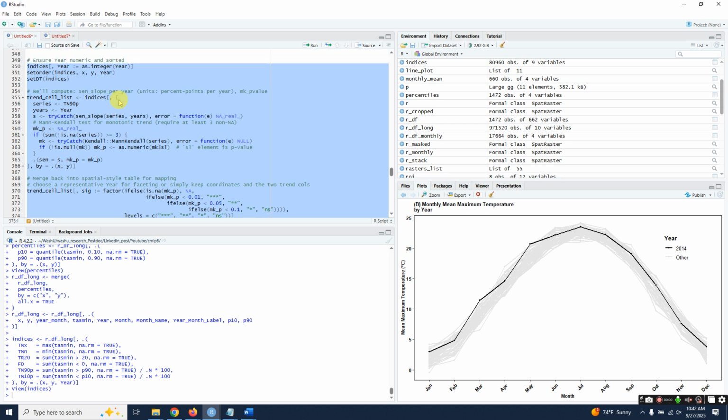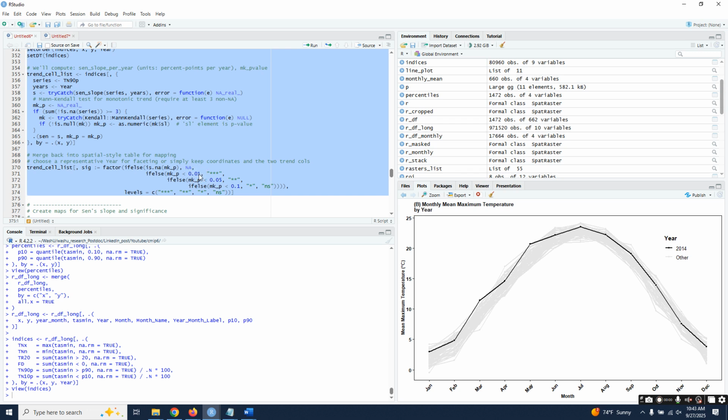And this section creates a map showing the statistical significance of trends in TN90P, that is percentage of warm nights, using Mann-Kendall p-values. It also adds stars to indicate the significance level of trends.